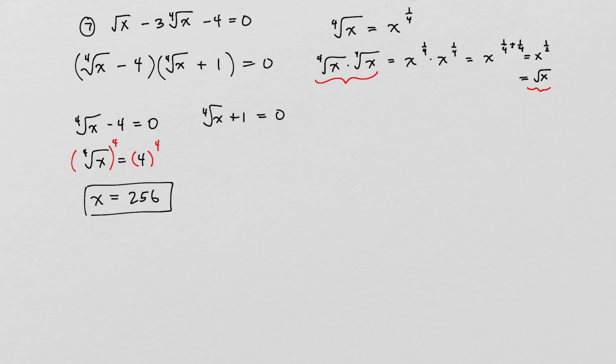And then for the other one, it's a little bit tricky, but notice that if you subtract 1 from both sides, you get the fourth root of x is equal to -1. This is actually not possible using real numbers. Okay? The fourth root of a number, that x value has to always be a positive number, but the fourth root of that number is never going to be negative. So that's not possible. Right, so you have to be kind of careful there. So our only solution here is 256.